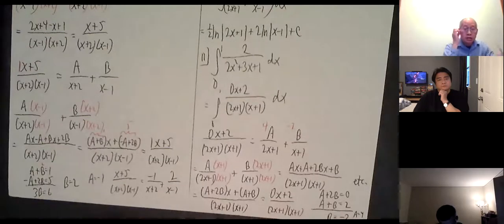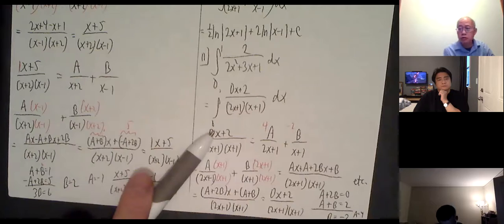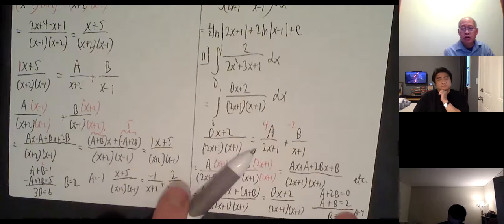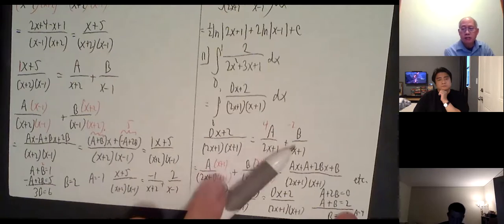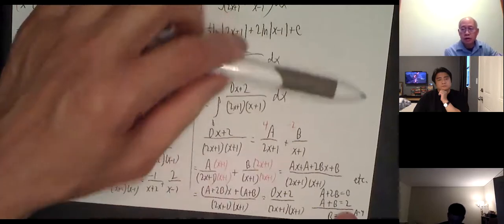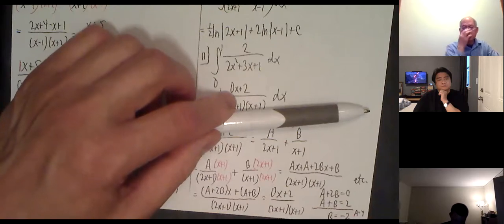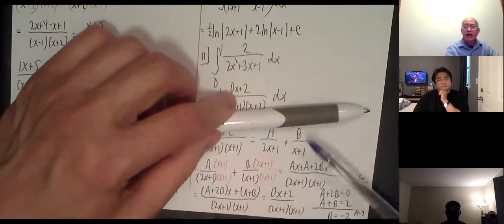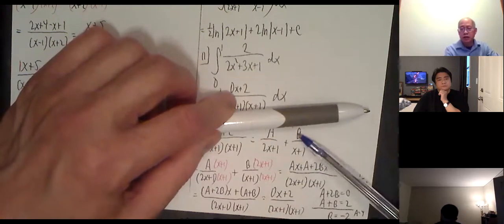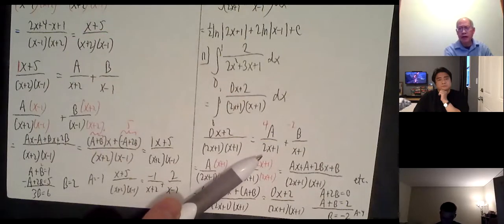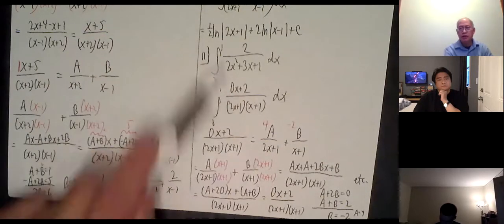Okay, so I say to myself, 0x plus 2 over 2x plus 1, x plus 1. I want to break it into an a over 2x plus 1 plus b over x plus 1. Here's the answer, you're not supposed to see it yet. But do you agree, once I find a and b, the integration becomes easy, except right here, there's going to be a chain rule again. So I'm going to multiply by a half. Once again, it's just like this one here.